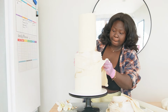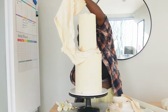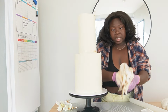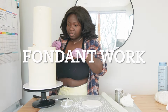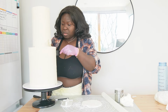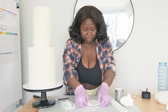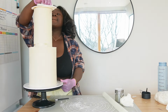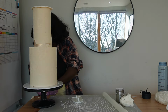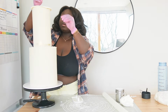I feel like this footage is not really doing a lot of justice because it's reflecting a lot, so you can't really see the design as much as I would have loved you to. Anyway, when I showed her, she didn't tell me what to do, so I wanted to show her the night before so I'd be sure she loves the cake. But when she saw it, she was like, can I change it from ivory to white? Initially I was kind of down, but I was like, okay, no problem. And then when I changed it, guys, it turned out perfect. It turned out even better. Let me show you guys.